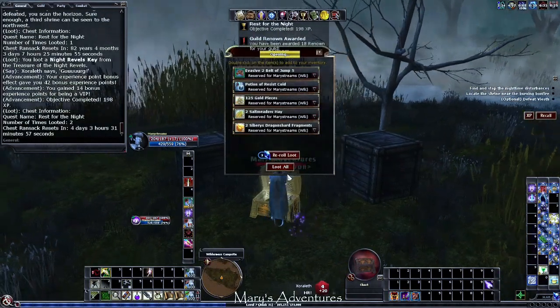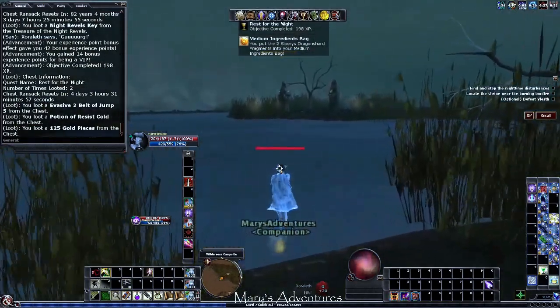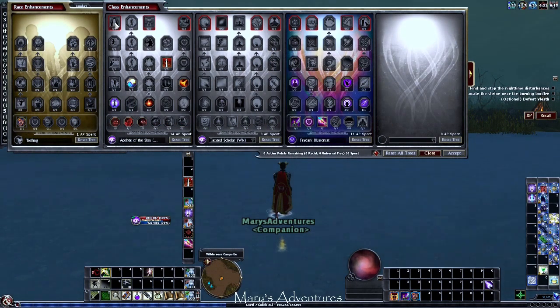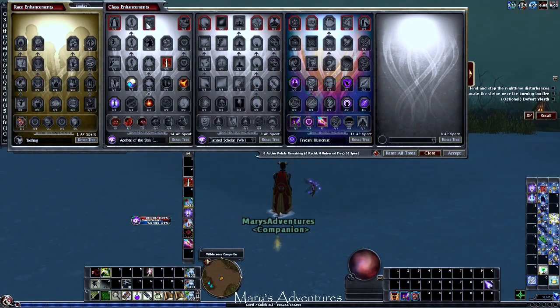The damage on the cleave is very, very solid. It gets even better once you get up and you get the glare of the pit, which hits even harder. And then right here, drink their fear allows you to do double damage to anything that's afraid of you. So the damage ramps up.